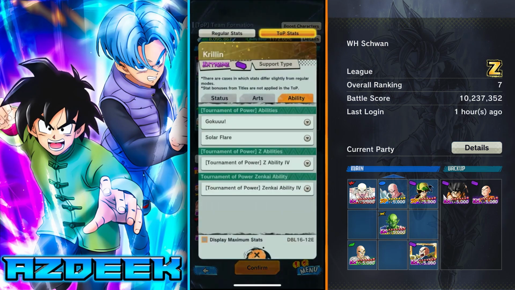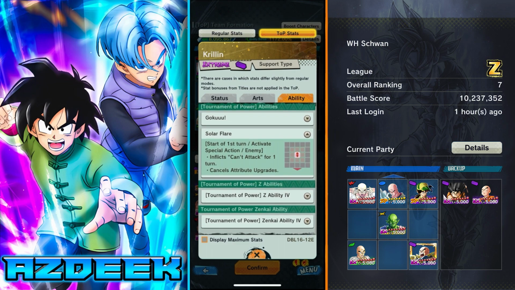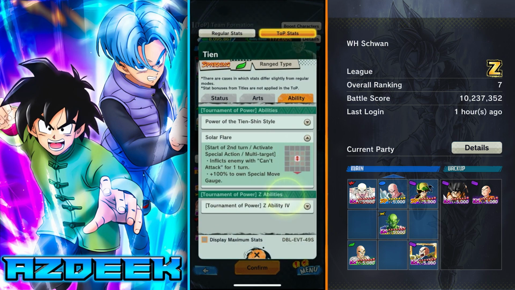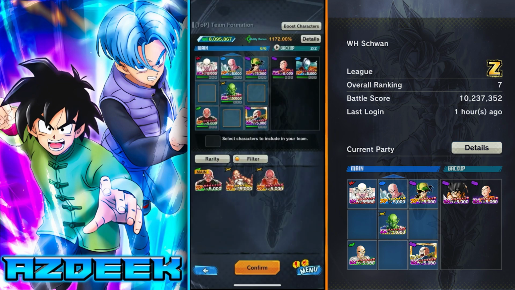Then you also have the Zenkai Krillin down here, who's able to have the Solar Flare ability, which basically stuns the enemy, right? And so what I usually do if I'm looking at Super Warriors, I probably am swapping out that EX Green TN for the Sparking ToP TN, because this guy has a Solar Flare as well, and not only does he have the Solar Flare, but he also gets 100% to his special move gauge, right? Which is pretty much the reason why he's always in the lower tier. I'm pretty sure he's like perma C or B tier usually. Yeah, for this season, he is in B tier.